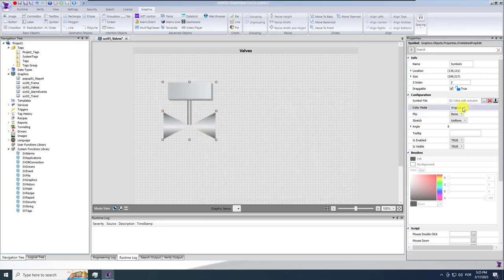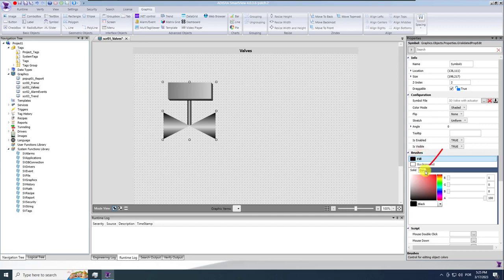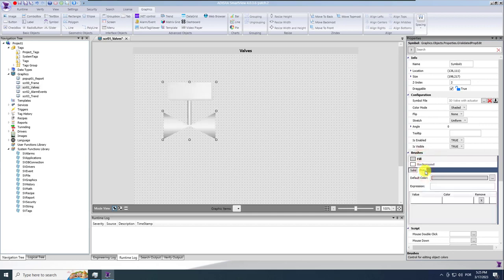Select the valve and change the color mode property to shaded. Select the fill property and select the Dyn option. Place the valve01.status tag in the expression. Below, enter the color palette for the false and true values.